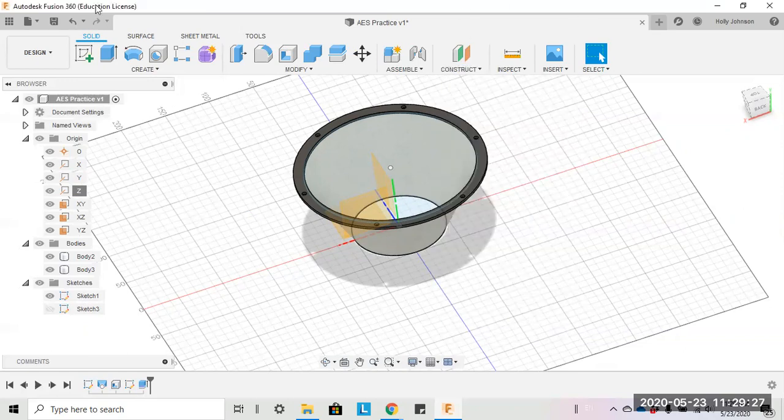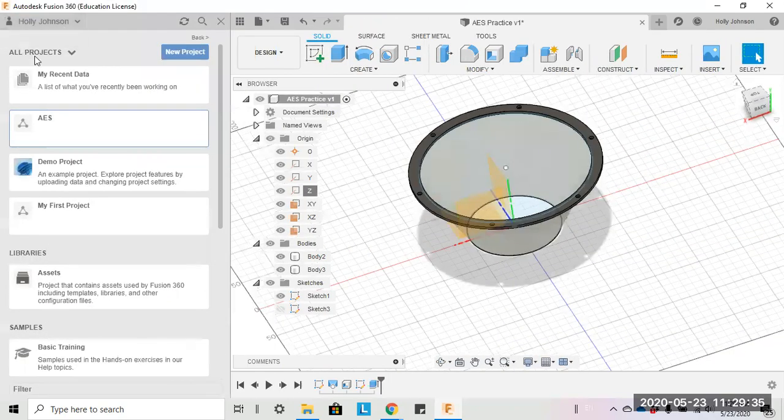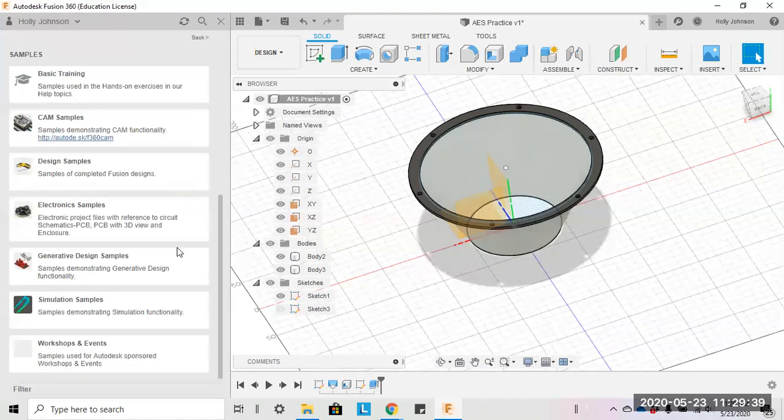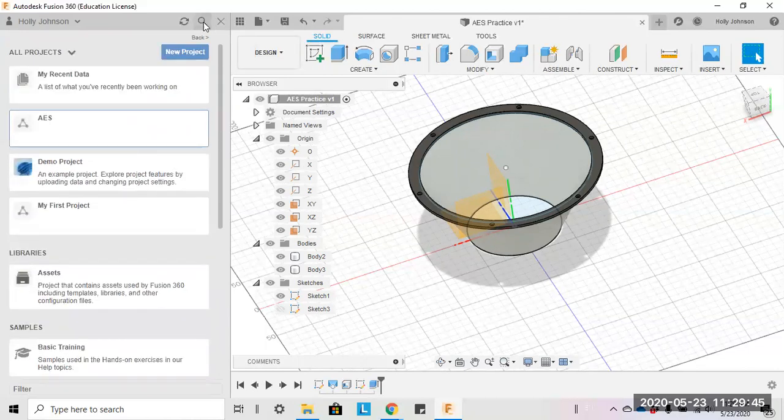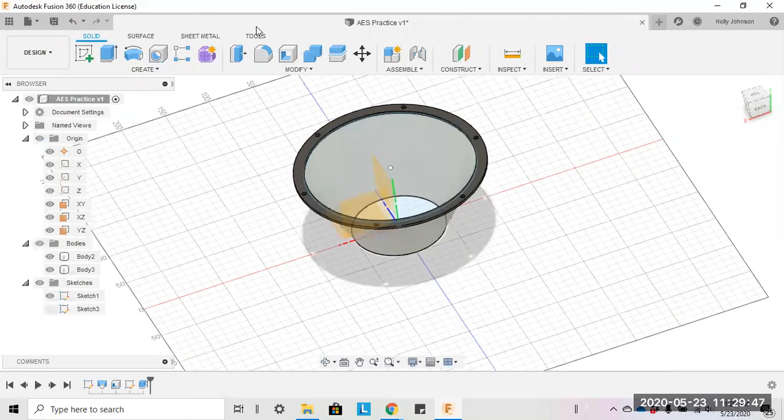I would encourage all of you to watch YouTube videos. There are a lot of quick tutorials that just show you the basic functions. I showed you this at the beginning, but if you go under this base projects tab and scroll down a little bit, they have samples for you to work with, little exercises that get you familiar with different capabilities of the software. They also have a set of forums.